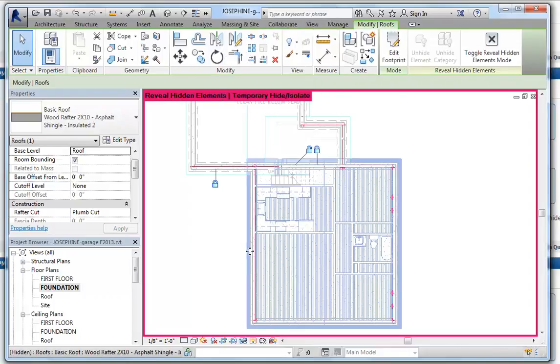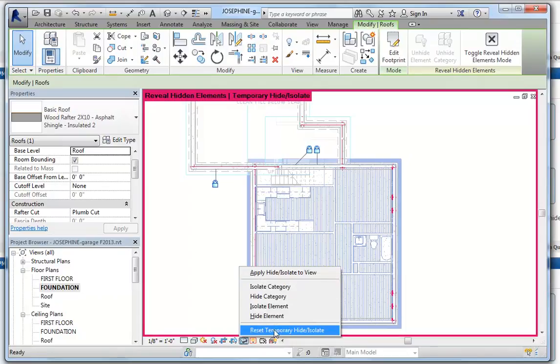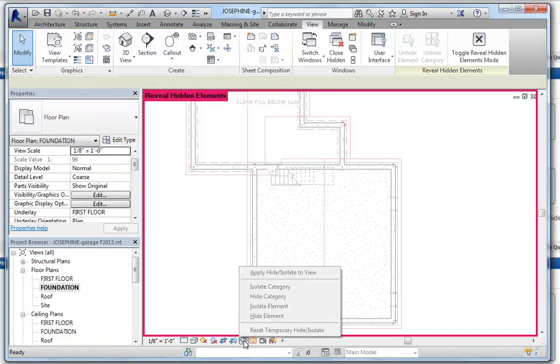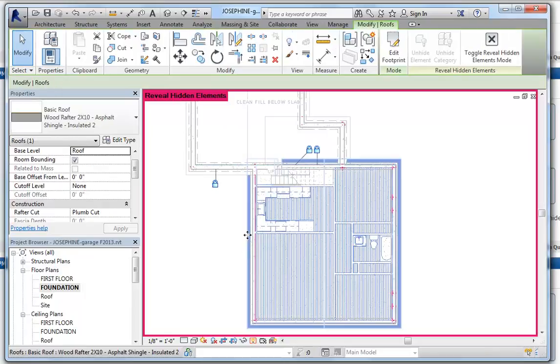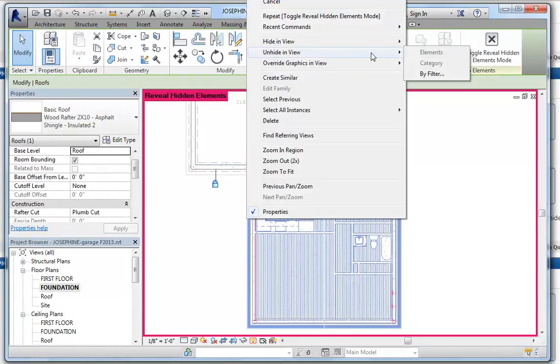Let me see, maybe I don't have it selected. I guess I just didn't have it selected correctly. Unhide view.